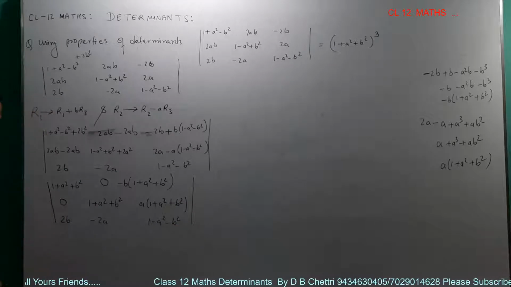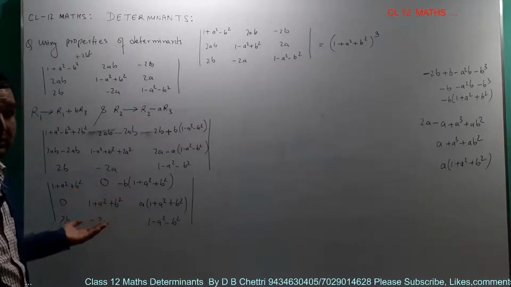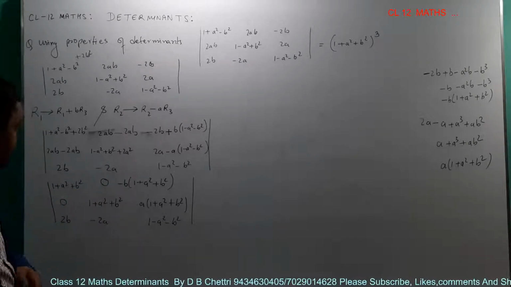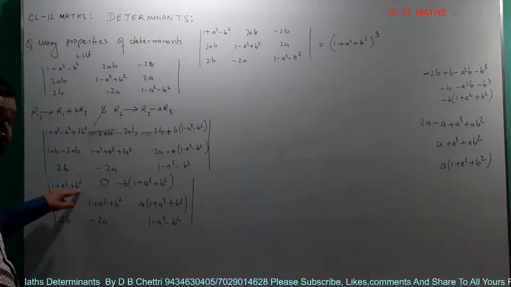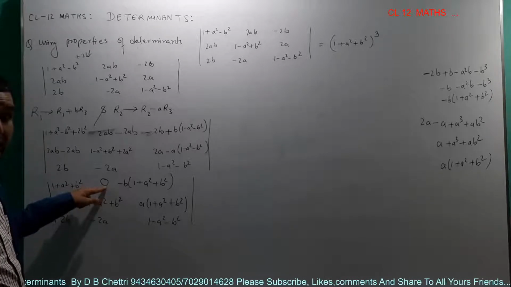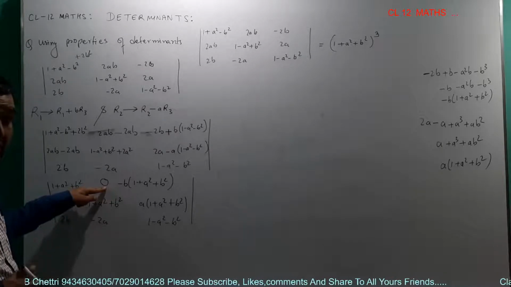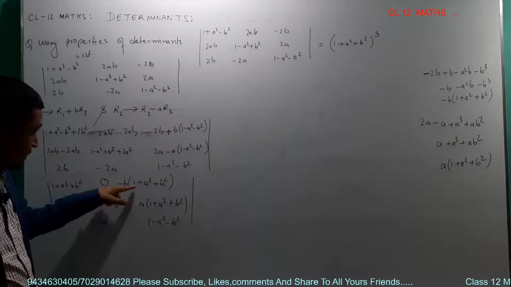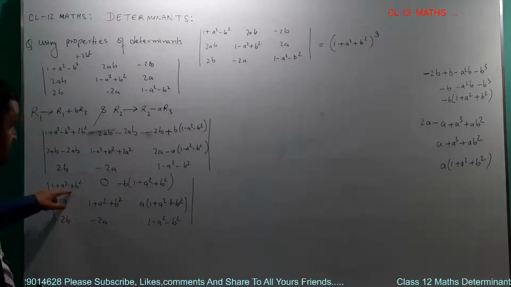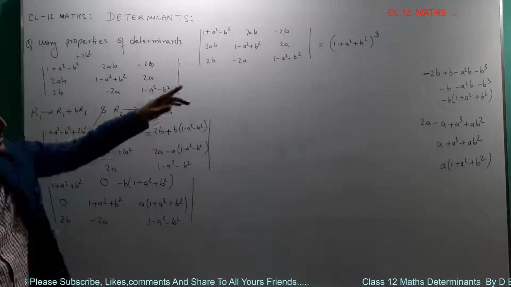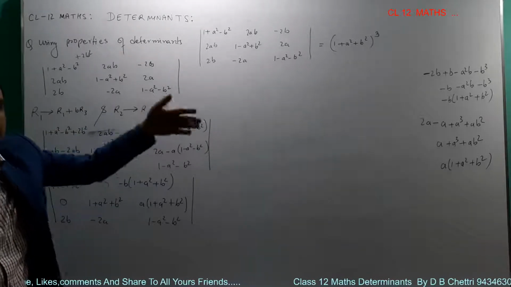Now after simplifying, if there is a common, if the same term is there, take that same factor or term as common out of the determinant. Okay, is anything common? Look here along row 1: 1 plus a square plus b square, 0. We can take anything common from 0. 0 will not disturb because 0 multiplied by any number is 0. That's why you can take any term common from 0. And 1 plus b square, 1 plus a square plus b square. That means we can take 1 plus a square plus b square from R1, which is the same as on the right hand side. While taking the common, that common factor must be there on the right hand side, otherwise it is very difficult to get the answer.